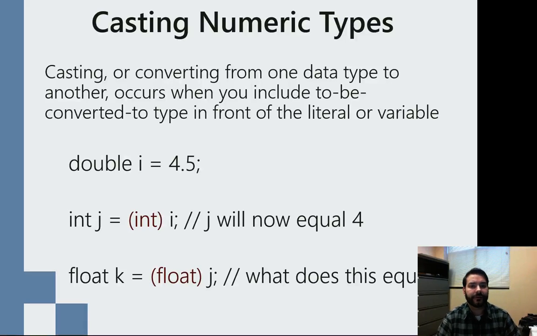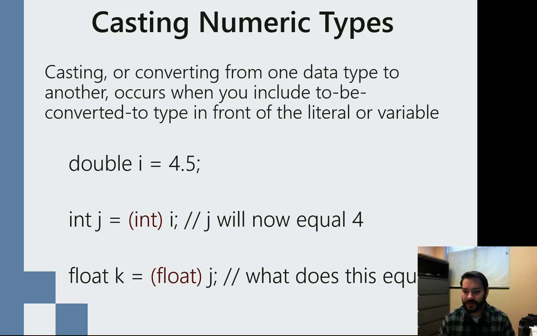So what happens if I want to take a data type and turn it into another data type? Well, this is actually something known as casting. And all it does is basically exactly that. It tells Java that I have this one type of data type, and I want to turn it into this thing over here. And we can see that.